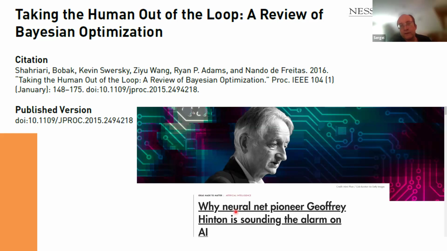If you like the Middle Eastern tales, the Thousand and One Nights and so on, there are plenty of stories about the genie: if you open the bottle and the genie comes out, you have 3 wishes. However, you have to be very careful about how these wishes are formulated, because if you formulate them suboptimally, the genie is going to take the easiest path and not necessarily exactly what you want. So there are multiple examples of how it can go wrong.